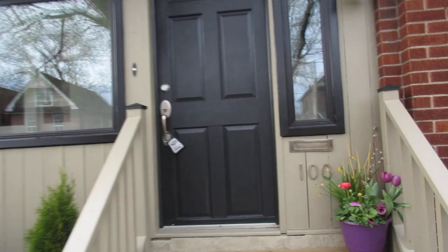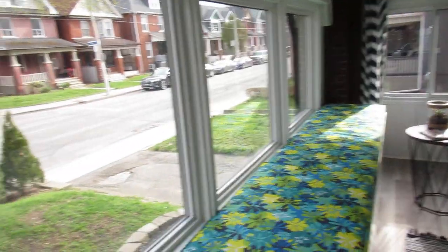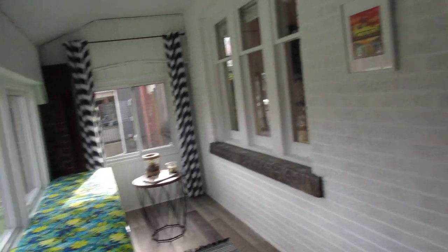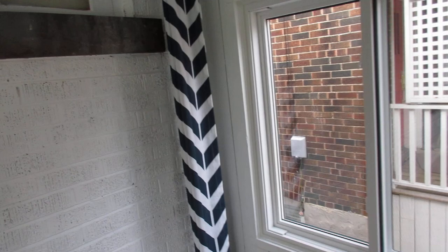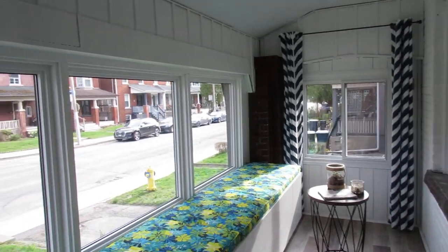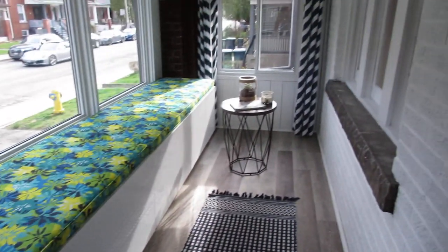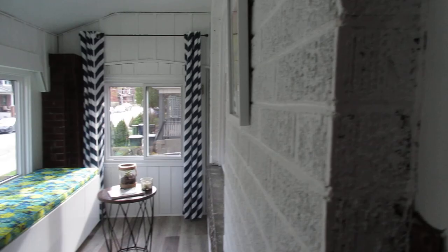Being detached in this neighborhood is pretty rare — all by its little lonesome — and this particular house has so much to offer. First of all, how great is it to have a mudroom for all your kids' stuff and your own stuff. You can sit out here and relax. These are brand new, energy-efficient windows, and it's got a low-maintenance floor. It's always an issue trying to find space for shoes, boots, strollers, and hockey equipment.